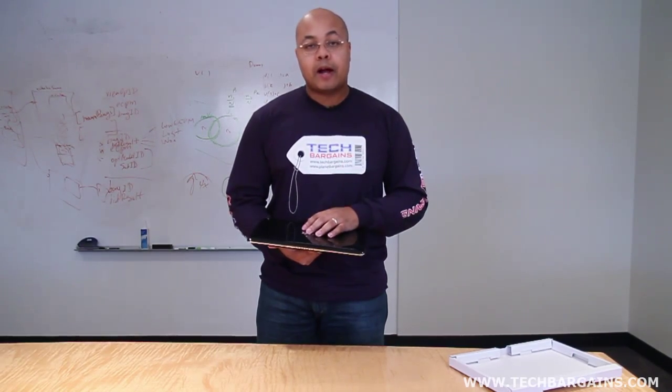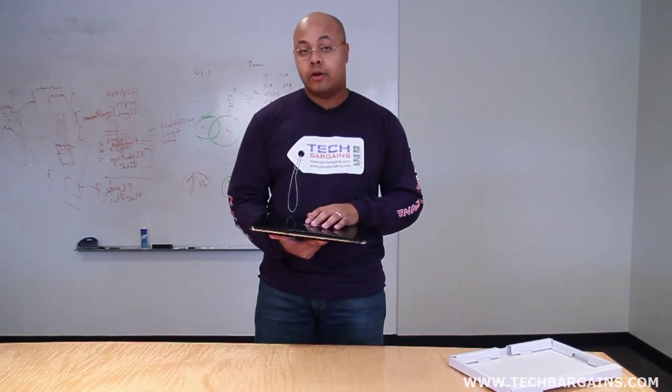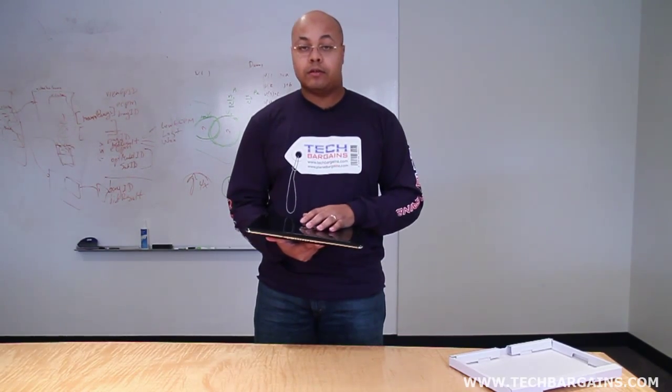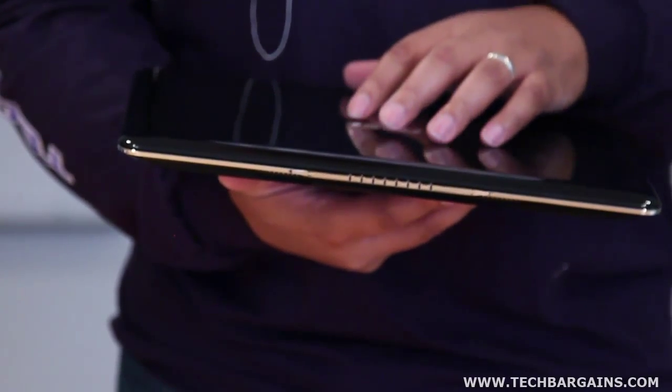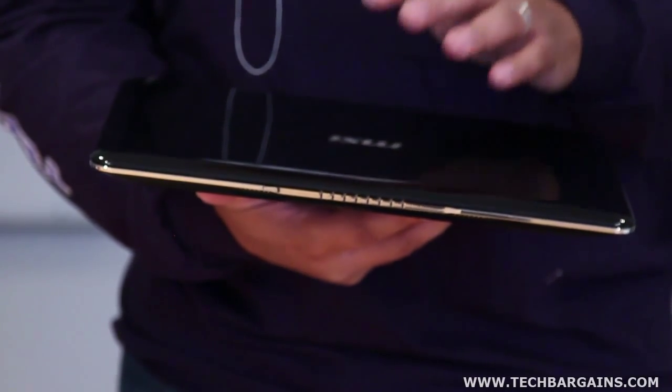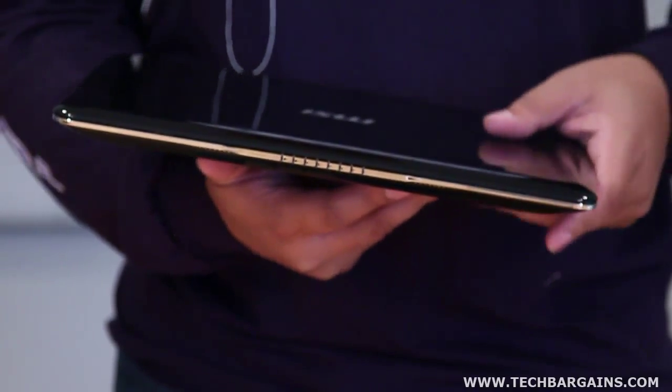The internal system is powered by a dual-core AMD E350 CPU running at 1.6 GHz, which is paired with an AMD Radeon HD 6310 GPU. It also comes with 4 GB of DDR3 RAM and a 500 GB hard drive spinning at 7200 RPM. So your data should come quickly and quietly.